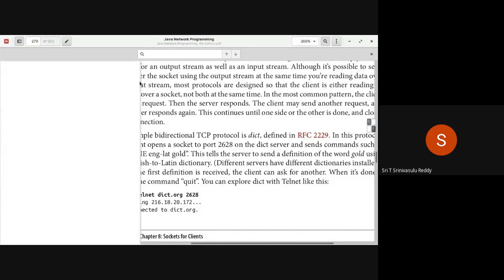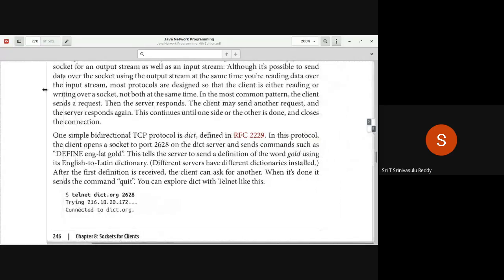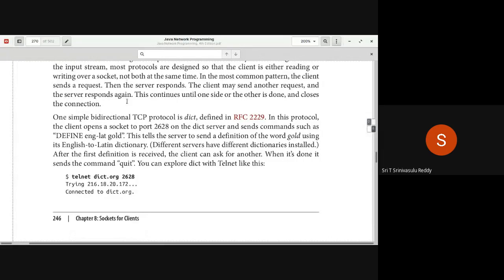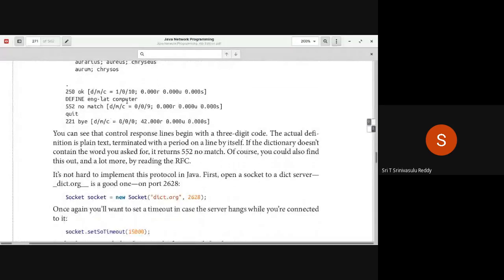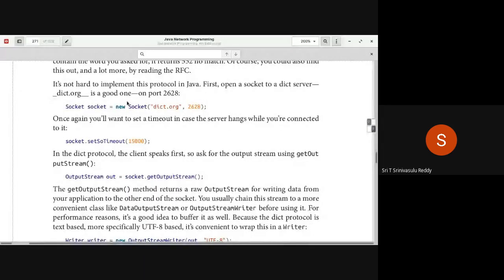Somehow it is running a little slow. Okay, so this is right now 271, wonderful.